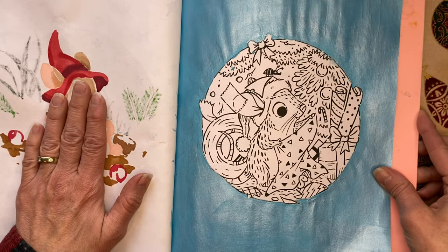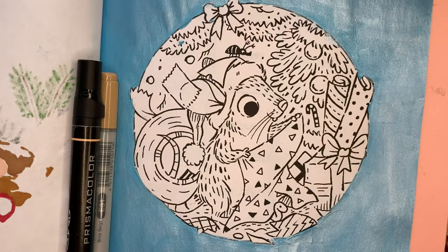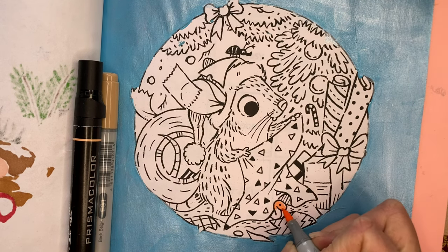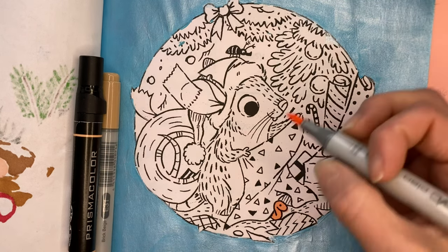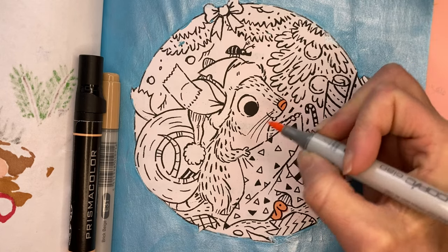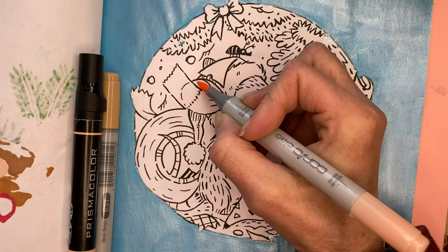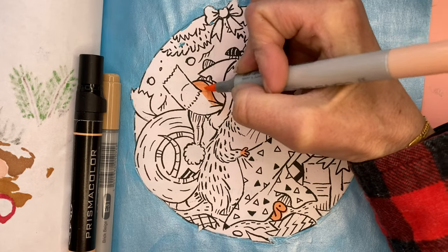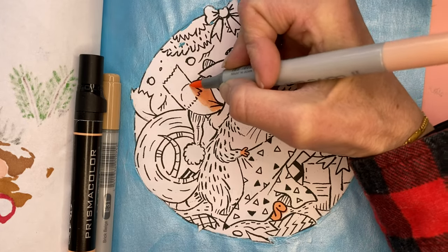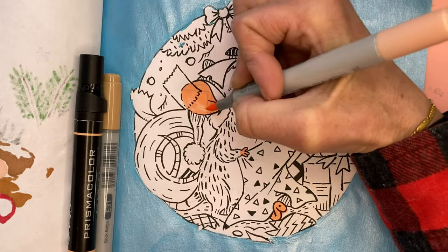So close your eyes and we'll get started on our mouse friend. Okay, let's dive right in and get this done. First off, I see Wilbur down here, so we will get him. Again, he has no mouth, so I'll draw one in. We are using Copic Chow, and we've got some clear tape over his ear, so it's gonna go right over it because can't do anything else.